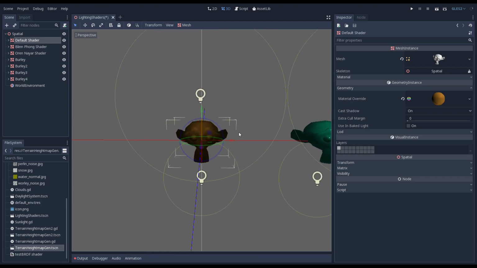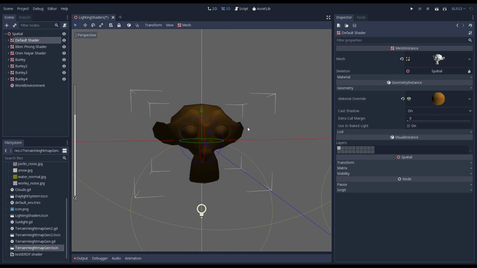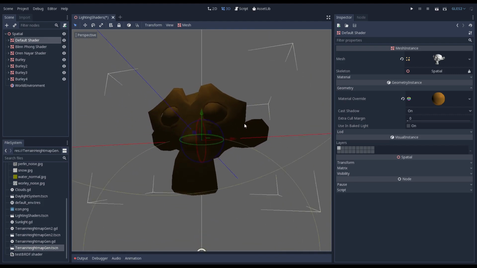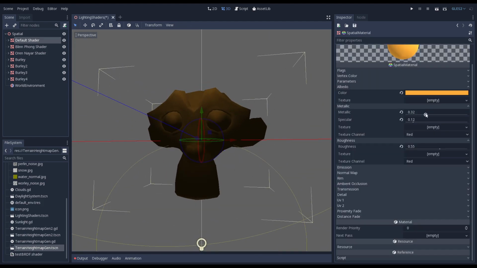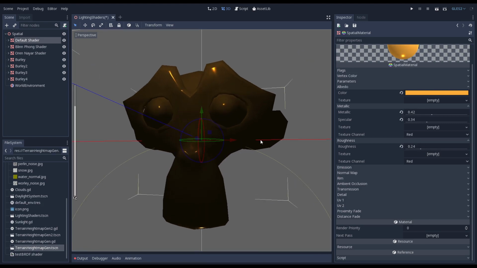And the first monkey that you can see is colored using the default shader. I've kept a little global illumination in the scene to soften the shadows and make the models look nicer. As you can see, tweaking the parameters in the spatial shader yields nice results, but it does not allow me to get the right amount of gloss to my model.